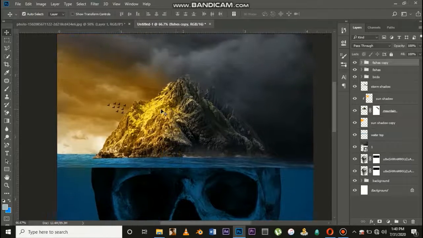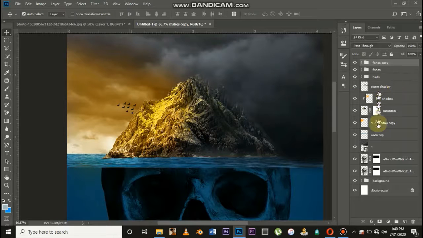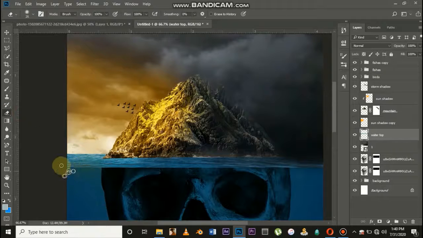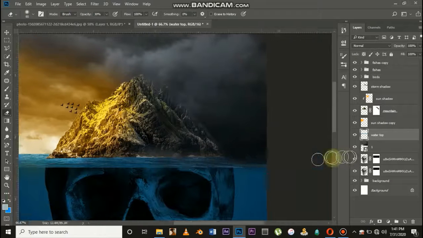Now the last thing we're going to do, this is looking very fantastic, and we're almost done with this class, is just to blend the edge of this part here. So I reduce my opacity to 20 or 30, let's make it 30, and then I just increase the size a little bit, and I hold shift and then you just brush it out. So brush it out in a single line, because my shift is held down. So I just brush it.